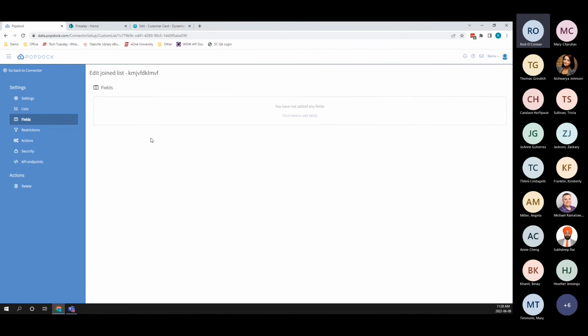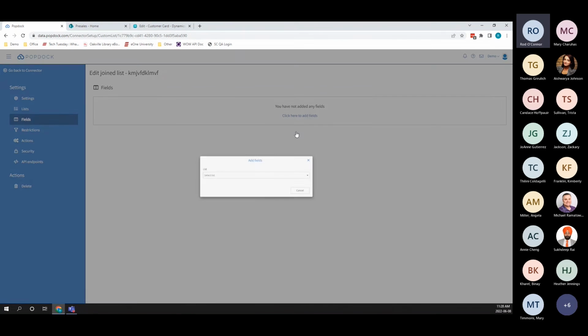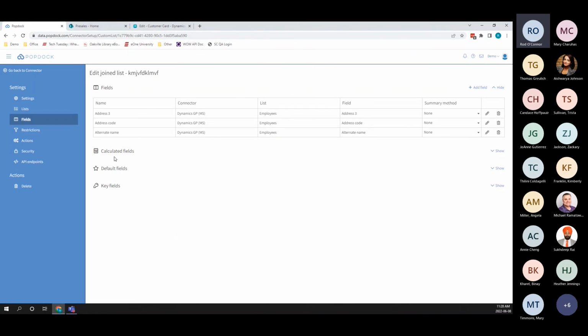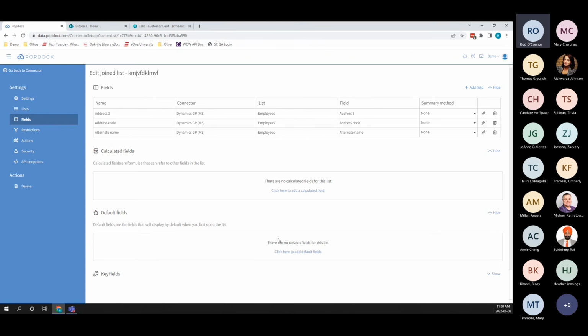Then I'm going through and choosing which fields are going to be available. Now from here, I can also start to add calculated fields, right? With my calculated fields, maybe I need to concatenate a first name and a last name, or maybe I need to figure out a gross margin. All of those things that you've done through SmartList for the past however many years, I can do right here as a calculated field. Right down to setting up what are my default fields for any given list. Again, restrictions, actions, all of those things are no-code ways for you to control, manage and customize these lists.